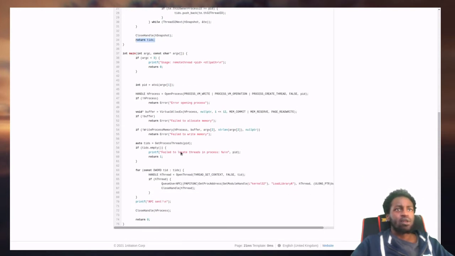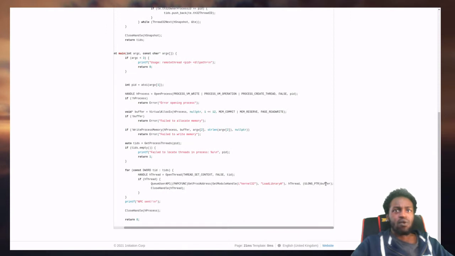So with that understanding, we can see here that the thread IDs are then opened, and then a context is set, and then we perform a mechanism such as get library on the particular thread itself, and then that sends whatever the buffer is.